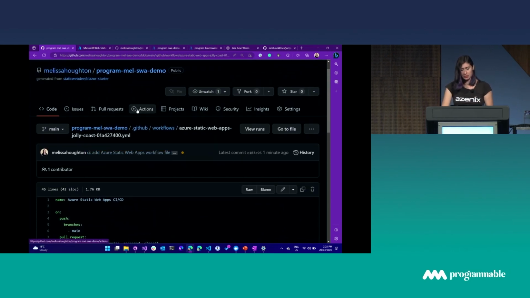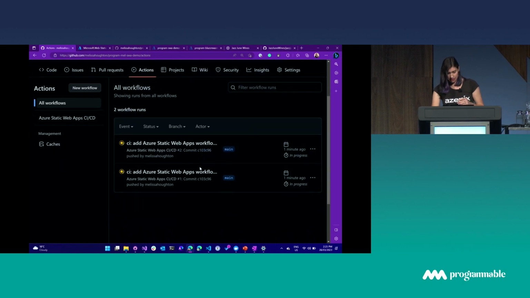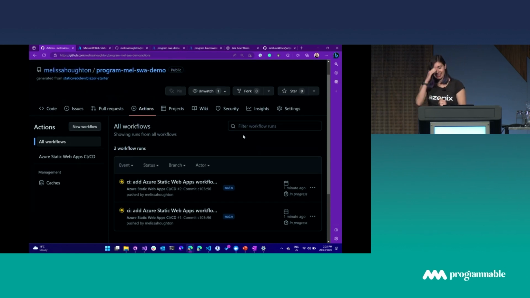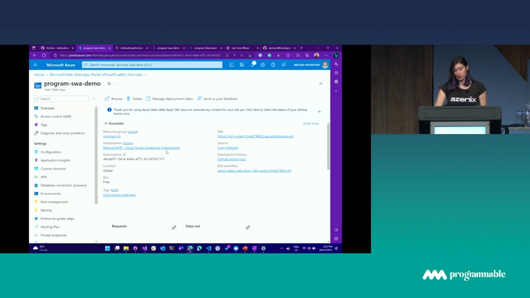It has also already kicked off the action. Part of what it does, I don't know why there's 2 in there, but part of what it does is it'll immediately kick off that action for you and start running the workflow file. It does take a few minutes, but once it's done, your website will be available on this fun little generated URL that it's created for us, which here is Jolly Coast something.